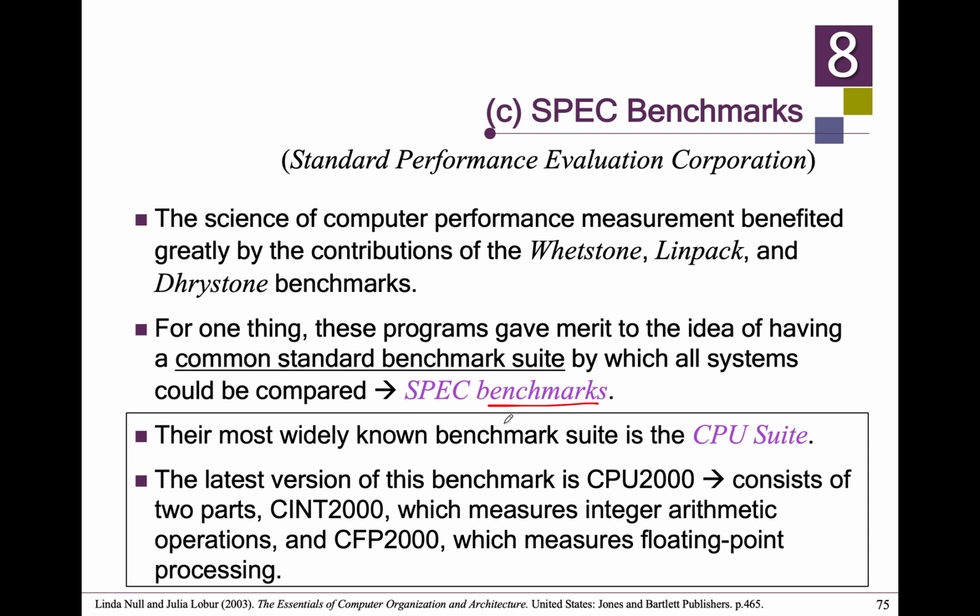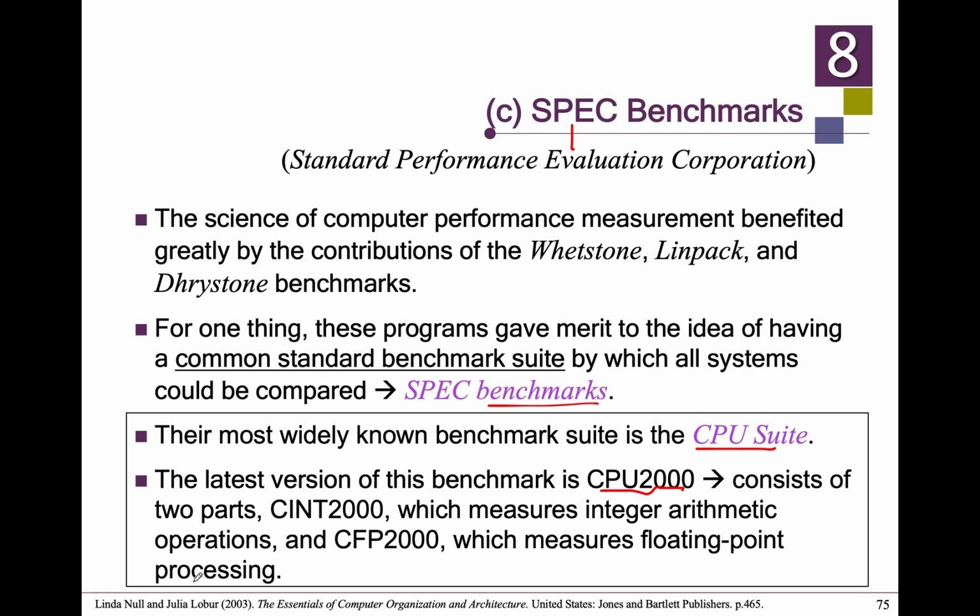Their most widely known benchmark suite is the CPU suite. Okay, so under SPEC there is a CPU suite. The latest version of this benchmark is CPU 2000. It consists of two parts: CINT 2000, which measures integer arithmetic operations, and another one is CFP 2000, which measures floating point processing.